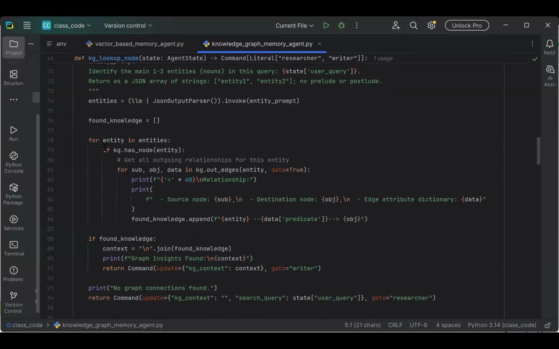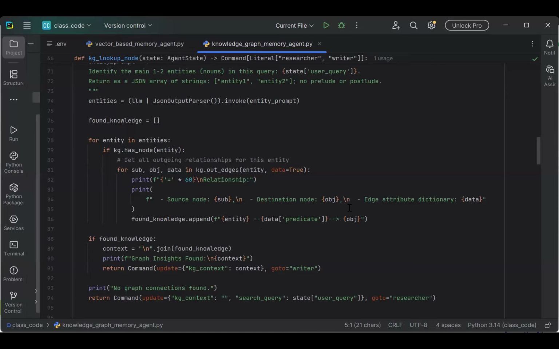So for all the entities that the LLM identified from the user query, if the knowledge graph has a node containing that entity, then we retrieve that relationship as a string: the entity, which is a source node; the predicate is the relationship; the object is the destination node.